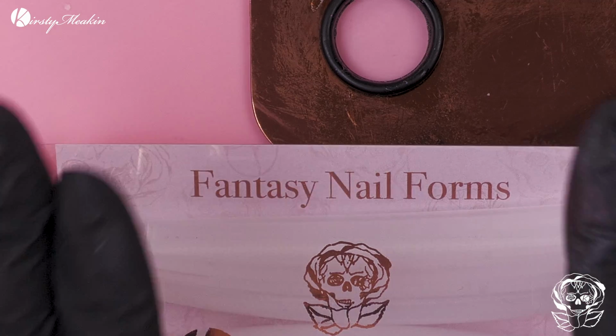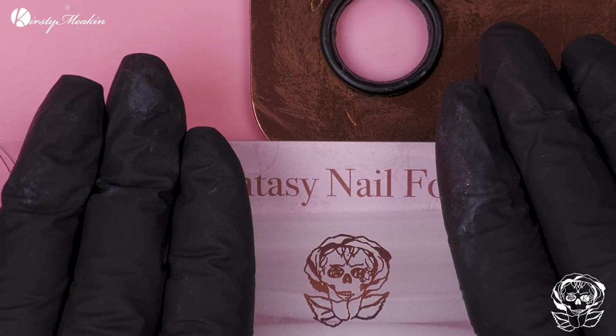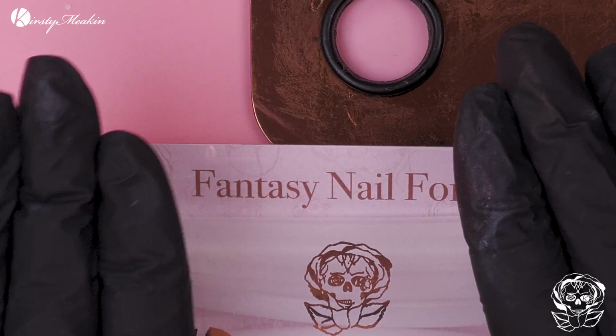So, we have launched a game changer of a product. I'm telling you, you need this in your life. It's just going to save you time. And it's also an amazing tool for competition nail art and things like that. But there's so many things we can do with these fantasy nail forms. But today, I'm going to show you how to make your own nail stickers.